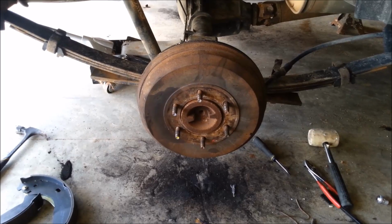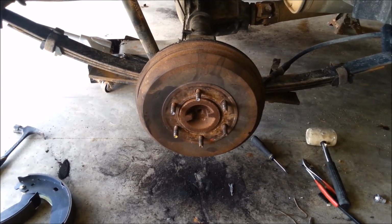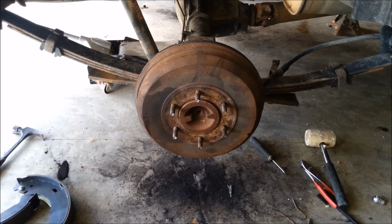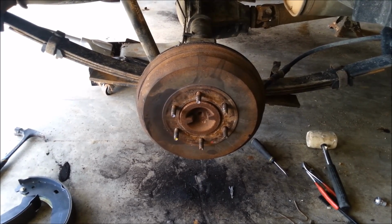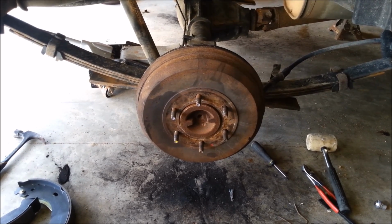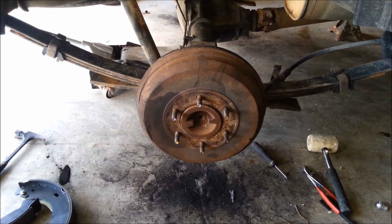If I had to rate this from a 1 to 10, 10 being that you've done millions of these and you can do these in your sleep, and 1 being your first time ever doing a set of brakes, but you want to try it, I'd have to rate this like a 4 or 5. It's pretty easy for the most part as long as you can get the drum off of there, but there are a few kind of difficult parts in there.